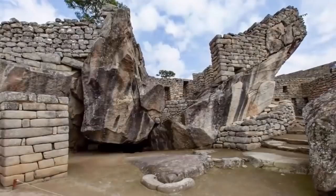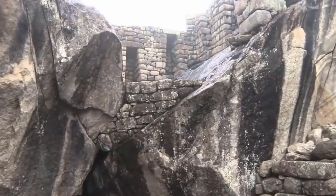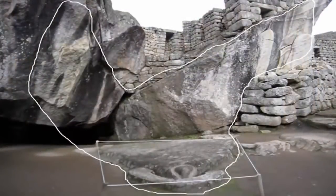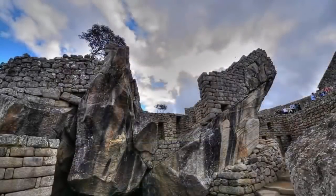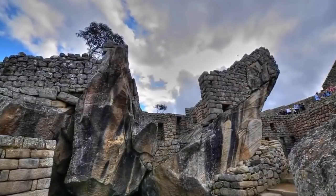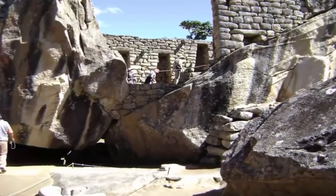Many believe the Temple was a pilgrimage of religious worship. The masons who manipulated the Temple of the Condor into the site skillfully shaped the rocks below the main menhir into the shape of outspread wings of a bird, largely believed to be a depiction of a condor in flight. Upon the floor of the temple is the carving of the condor's head and neck feathers, flowing up into the body, which is the natural formation we still see today. This completes the posited figure of the three-dimensional bird.